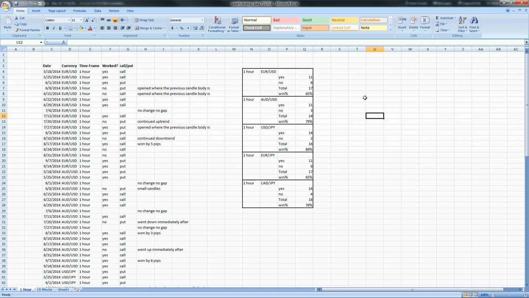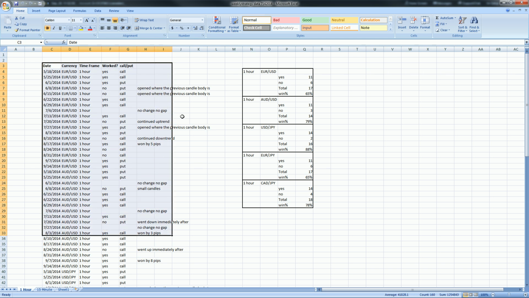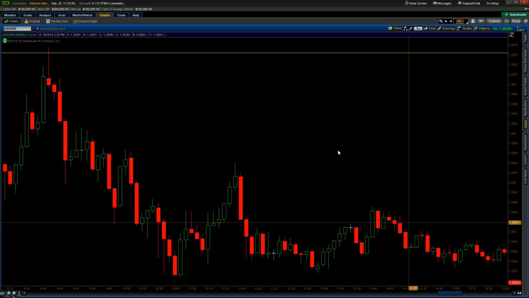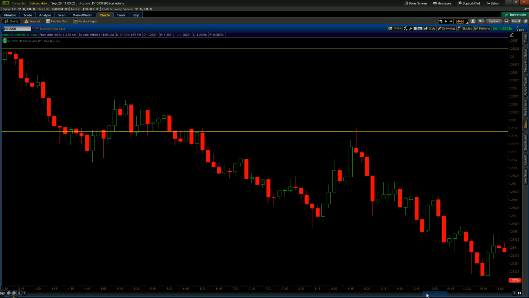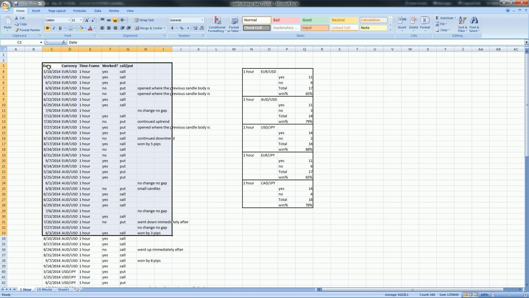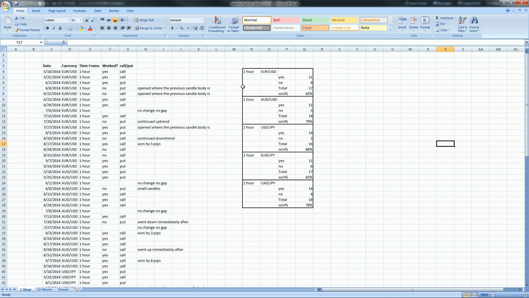Now, when I first started, when I didn't do this data testing, when I was just looking at the visuals of the chart, I saw that, oh my god, it's working almost all the time. I thought it was probably 90-95%. But then when I started inputting the data, I came out with these parameters here.